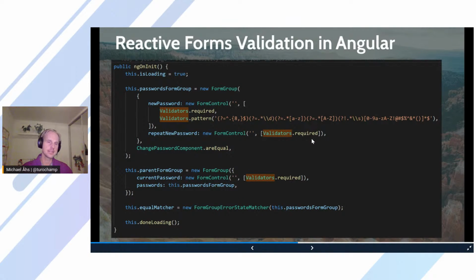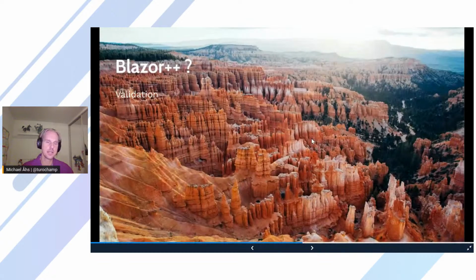Angular is different. There isn't that clear distinction between model and code. You put it all together. This is an example here with password entry, where you have to enter it twice and they have to be the same. It works, it's quite powerful, but it's not as elegant. So I'm going to give this a Blazor ++ question mark, because it all works in Angular, but it's not as elegant. But that's not really clear for a win.